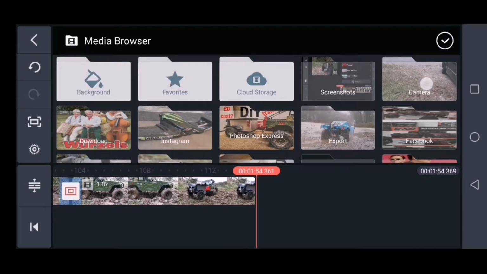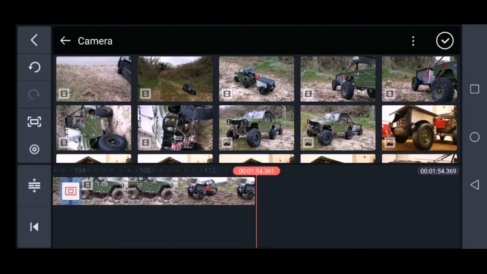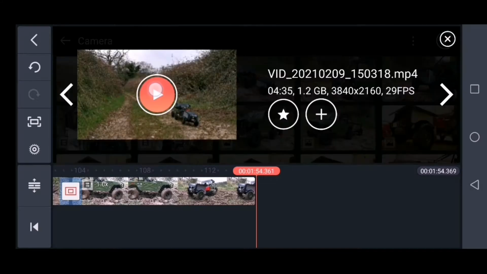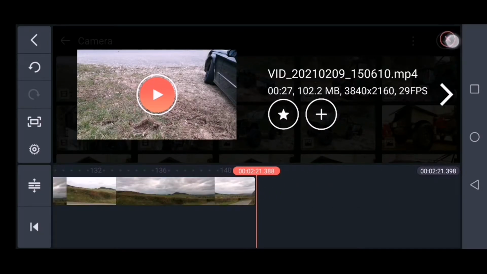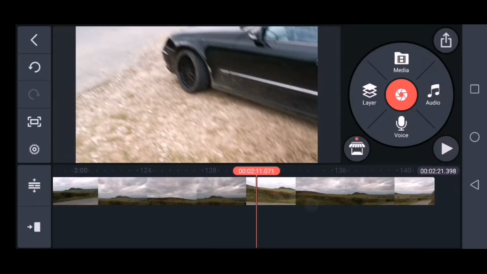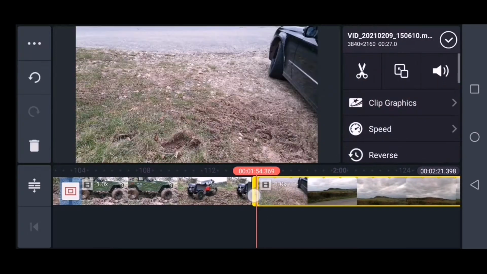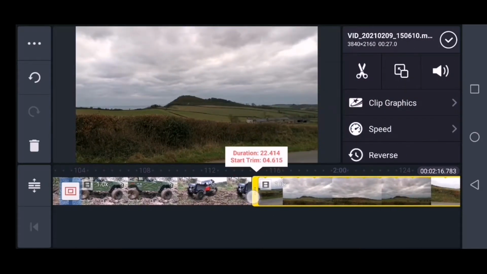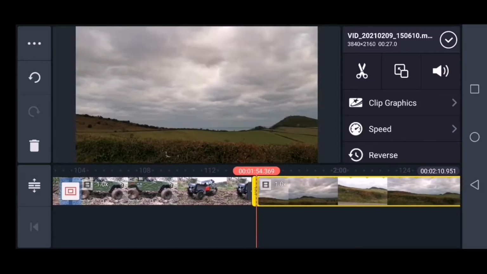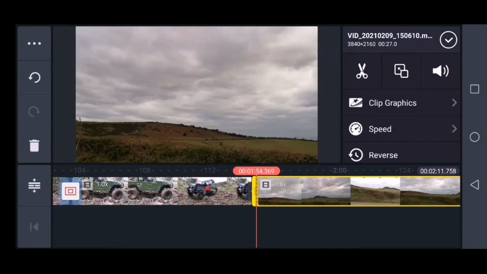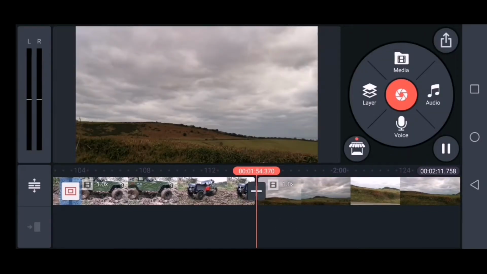Right, so we've done all our clips, we've trimmed, we've cropped, we've got our transitions, and we've done our fine tuning after we've put our transitions in, after we've trimmed and cropped our main videos. Now we're just going to put a little outro video on here. Always good to put a little thank you on the end. I always try and put a little thank you on the end of most of my videos. I must admit I did stop for a while, but this is super easy again.